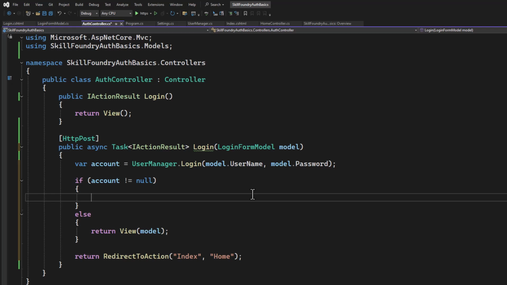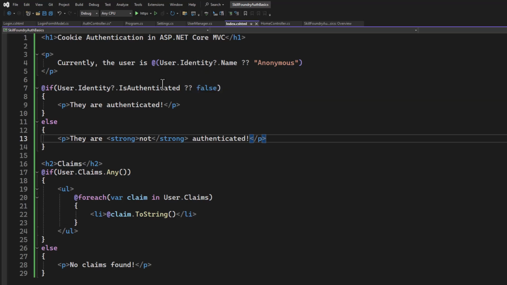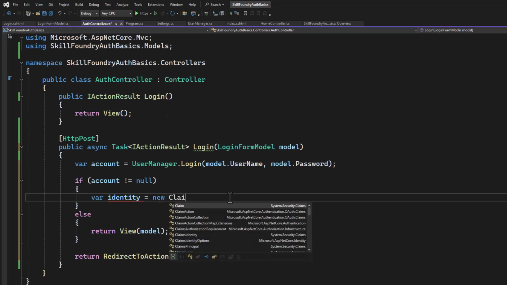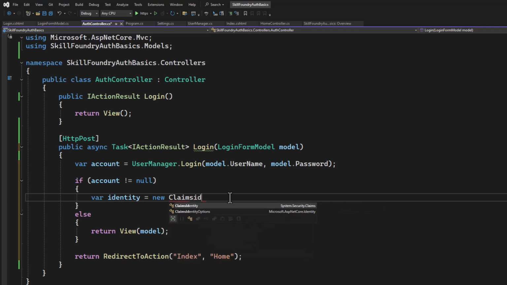We're going to log in. So if we found the account, I'm going to create an identity. Now, remember back on our index view, we were checking an identity. So this is what's going to set that up. So I'm going to say var identity is equal to a new ClaimsIdentity.